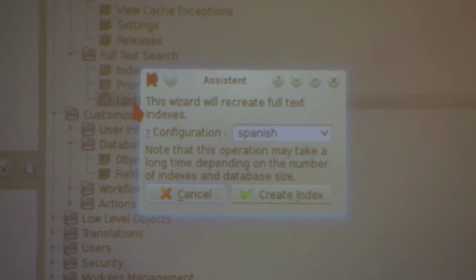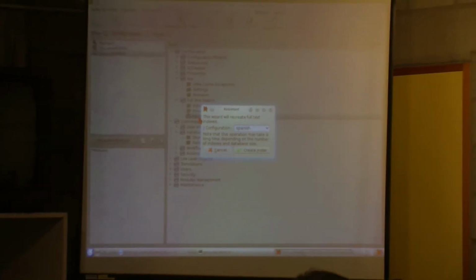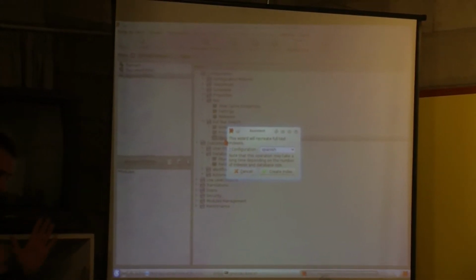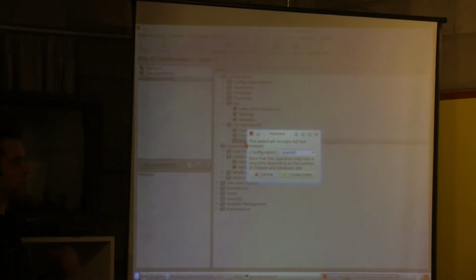And when you create the index, you define the configuration. It's also part of the PostgreSQL full text search capabilities, because choosing the language allows the system to use only the root of the word. So if you search for building, it will automatically search build. So whatever word contains the root will be found. Okay. But we already saw that.